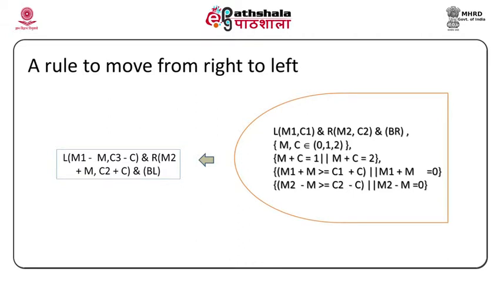An interesting exercise that you can pick up and try out is, can you write a single rule converting these two rules into one? Think of it, it is an excellent idea in fact. Anyway, so let us see what this particular rule is doing. It is almost a replica of the previous rule. The only difference is the boat is on the right hand side and we are moving from right to left. So, basically we are incrementing the number of missionaries and cannibals on the left hand side and decrementing from the right hand side, the rest is the same. So, I do not need to describe the entire rule once again, but you can see that it is the same.